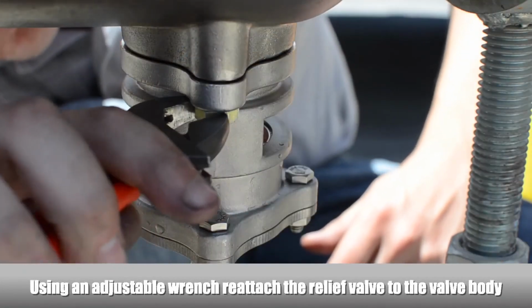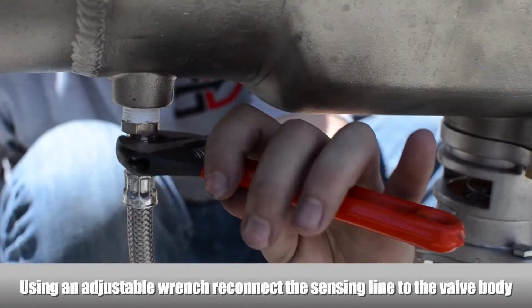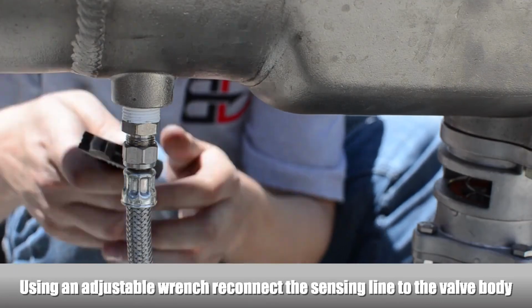Using an adjustable wrench, reattach the relief valve to the valve body. Using an adjustable wrench, reconnect the sensing line to the valve body.